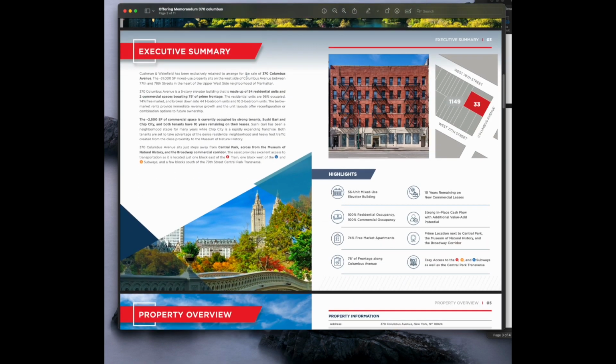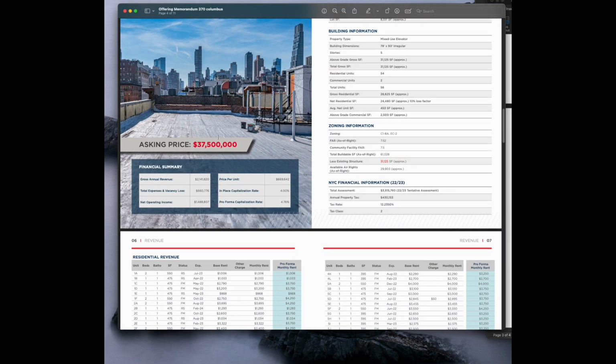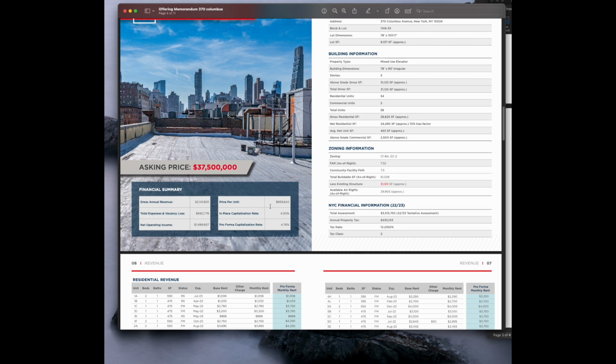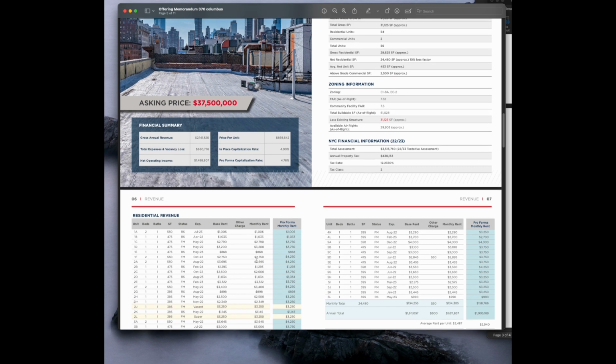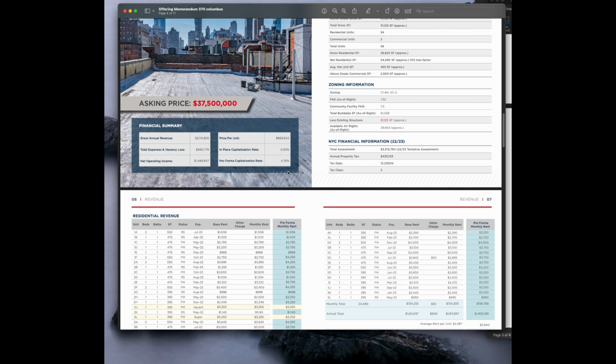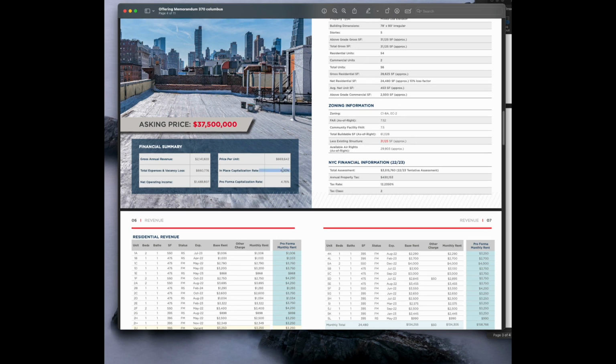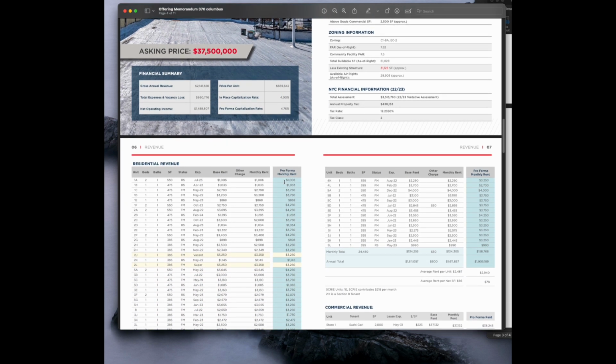And then when you take a look at the financials of this property, right here, you see that the in-place cap rate is 4%. That is the cap rate that they are getting right now with these monthly rents. Cap rate is basically a return metric for how fast or in what amount of time the property can capitalize on your investment. So it's 4%. And this is very low, especially these days. A lot of properties will go for like 6%, 7%. Some may be reaching 8%, but when you look at the pro forma cap rate, 4.76.